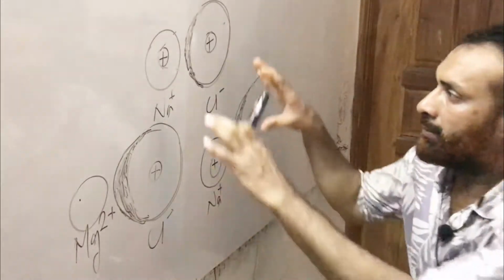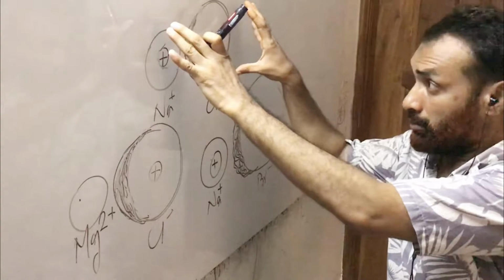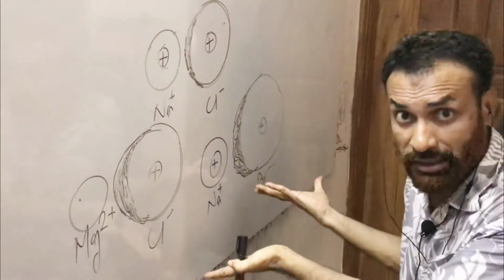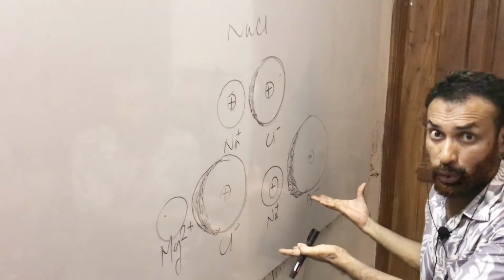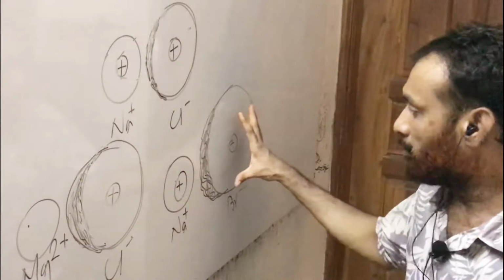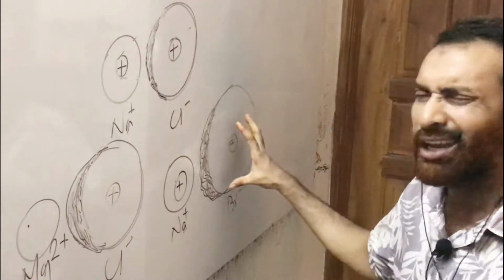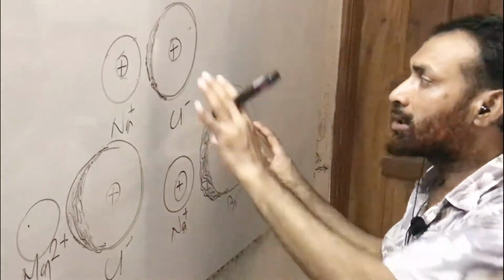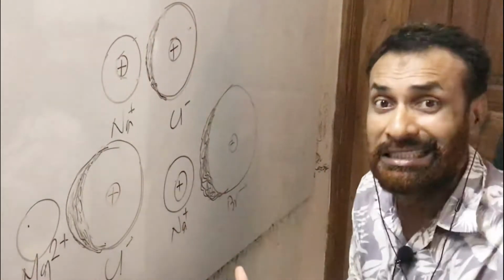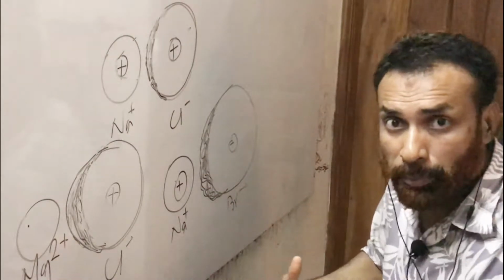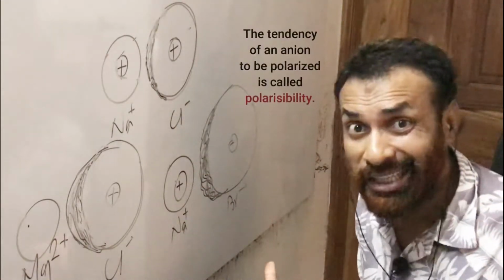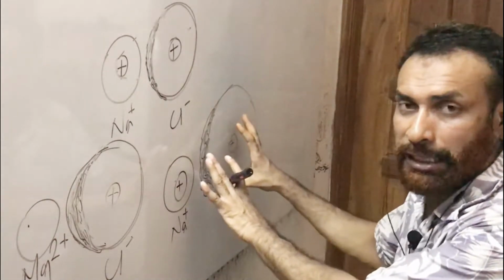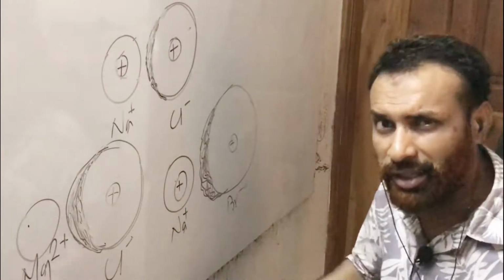Now again, first look at sodium chloride and sodium bromide. Sodium bromide would have greater covalency. This would have greater distortion or polarization. Why so? Because of the big anion. When you get a big anion, that would have greater polarizability. This property of being polarized, the tendency of being polarized, we call polarizability. What do you call this? Polarizability. So when the anion is bigger, the polarizability is greater.